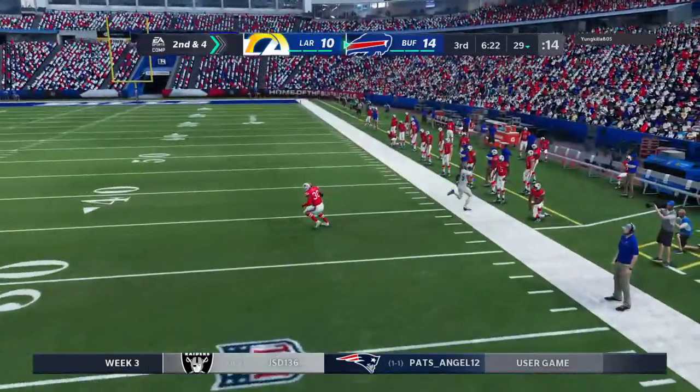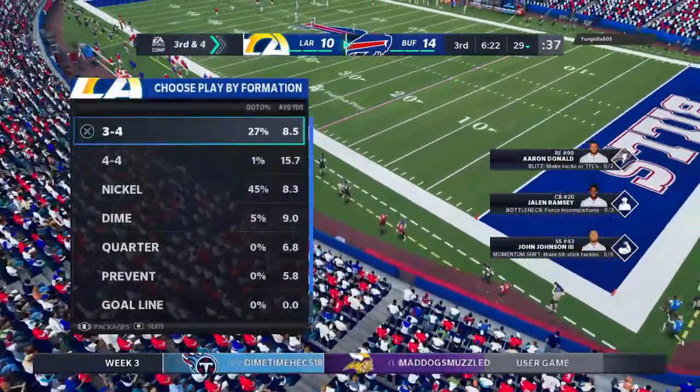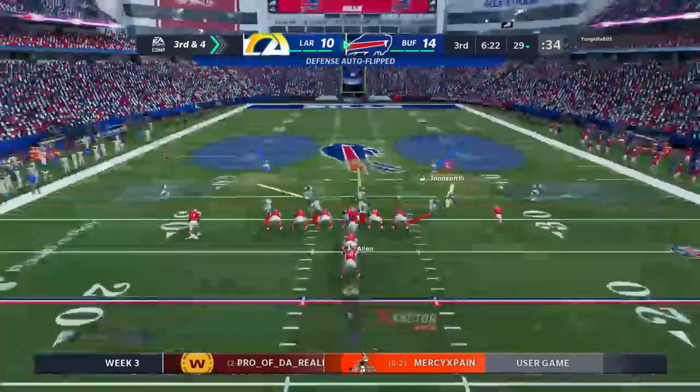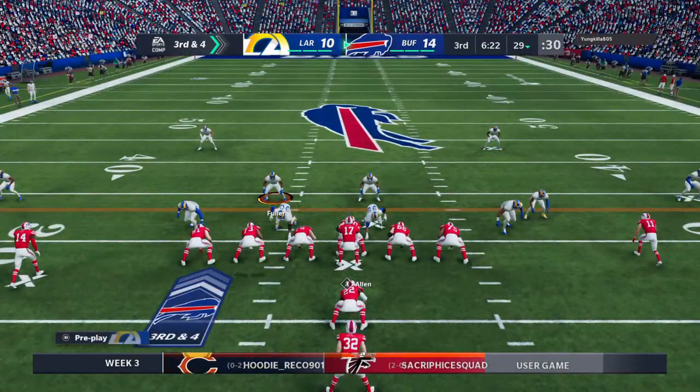Flush to his right, and that is incomplete. Allen on the keeper. Incomplete on the throwaway. Brings up 3rd down and 4. Now they face a 3rd down and 4 after that incompletion on 2nd down.